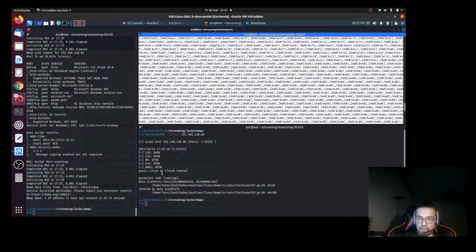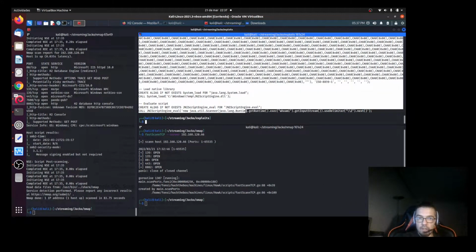When the process finishes, it tries to load the new library from the path of the operating system, the JNA script engine, using Java of course, and creates an alias if it doesn't exist for this eval. Finally it calls this alias function using an execution over the operating system. For example, in this case the command is whoami.